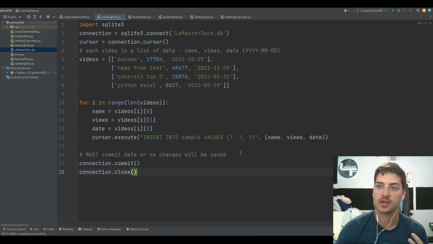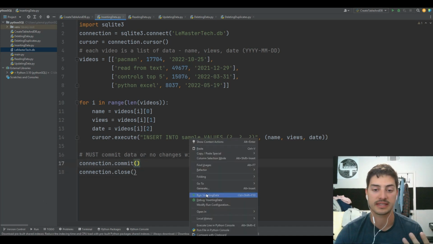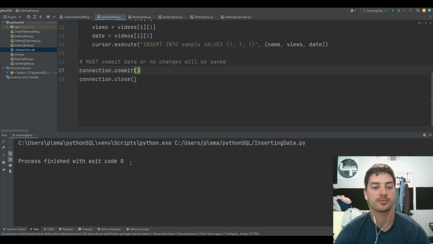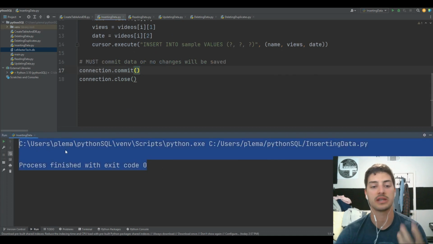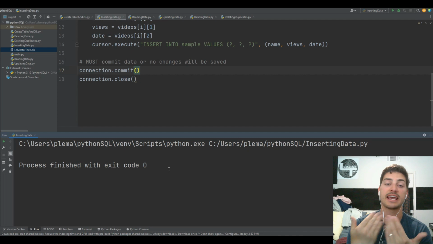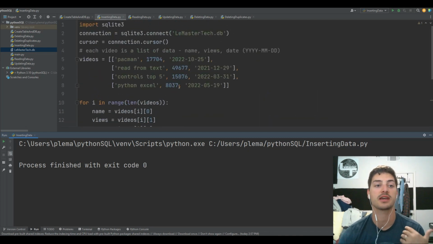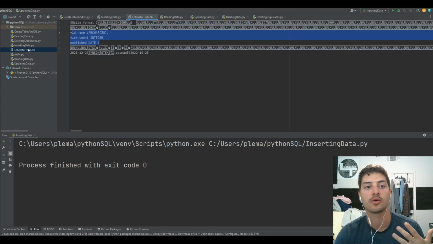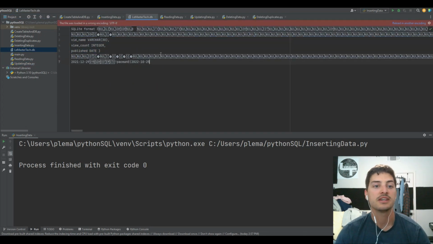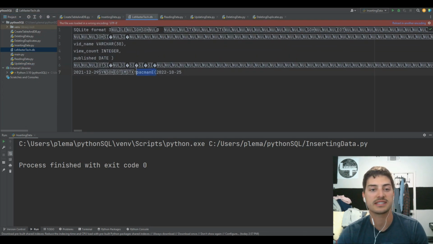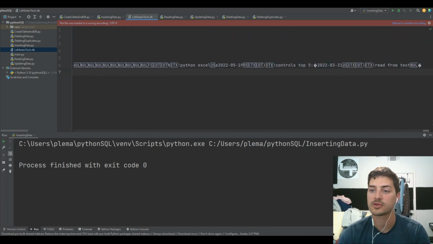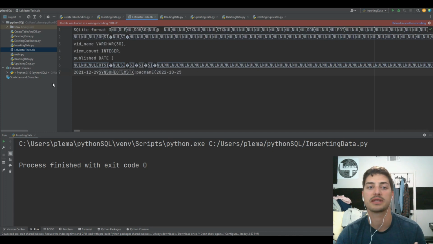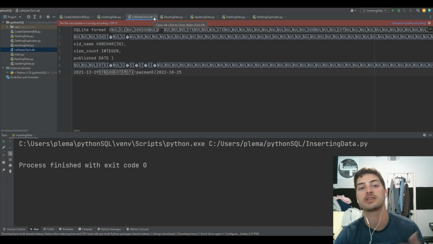Okay, so let's go ahead and run this one for inserting the data. And again, if it works properly, all it's going to do is return nothing because we're not reading any data out of the database currently. We're just stuffing our data in. And again, most IDEs don't have a good way of reading this. So if you go in here, you're going to see something that kind of looks like the data you just put in there, but in some sort of janky, messed up way because most IDEs don't know how to read this.